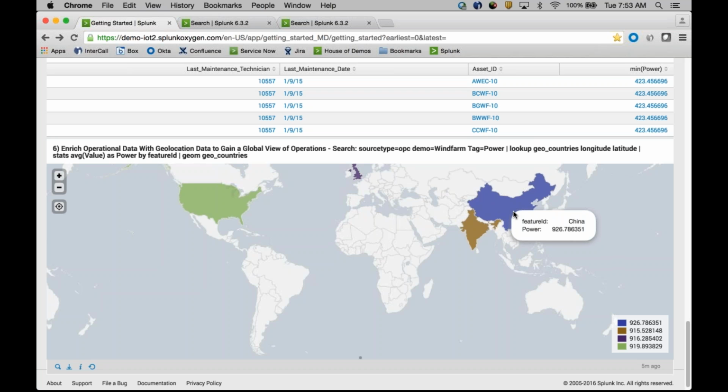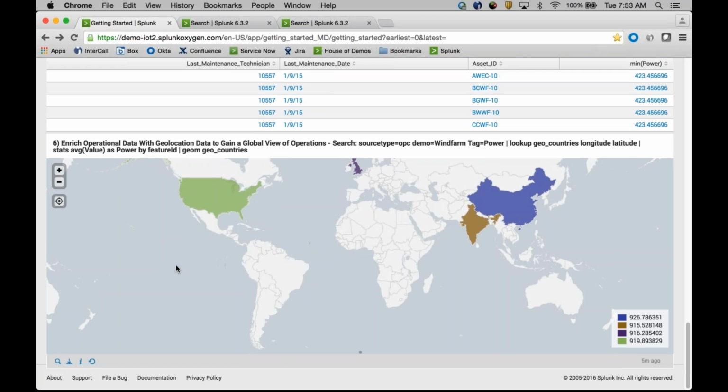So Splunk automatically will take that lat long, group it into a country, and then do statistics on it. Right here we're doing just an average value, but you could do a lot more advanced statistics than just average value and do it by country. And we can do different geographies. We can do it by state or other geographies. So that's an example of what Splunk can do. And with that, I will pass it back to Joanne.